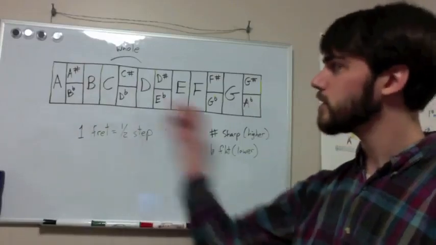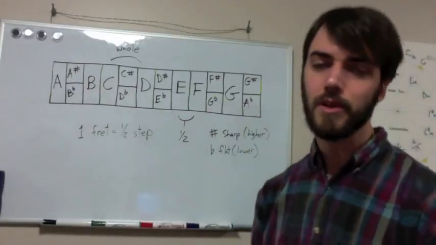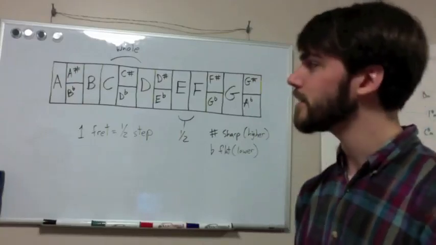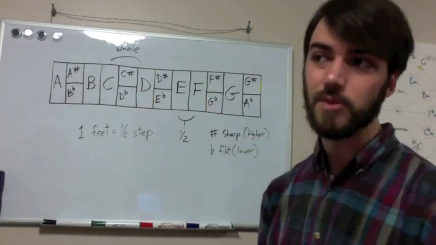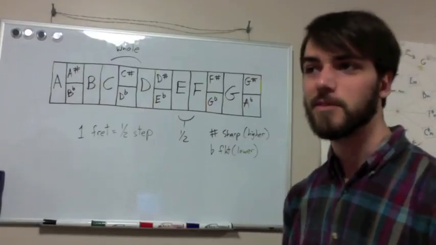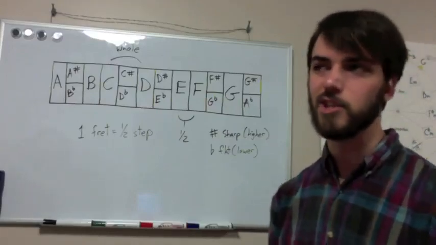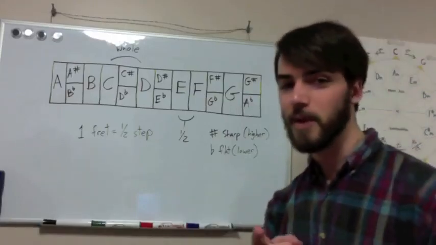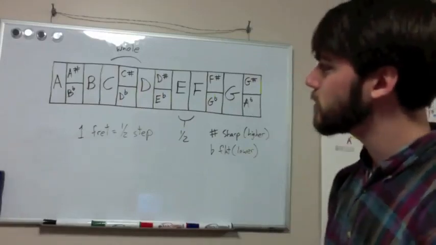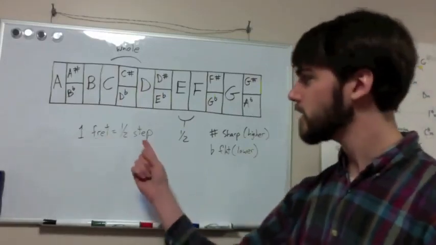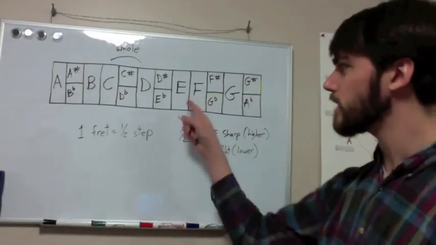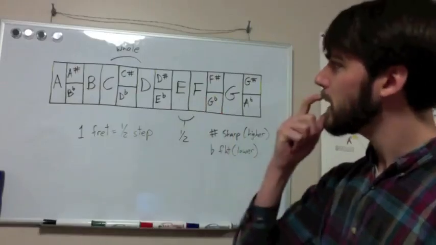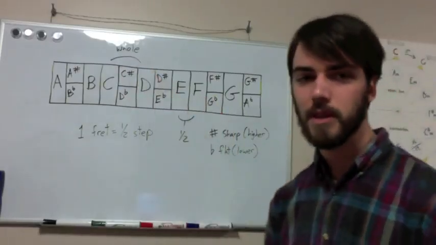You could also call this whole thing, if you didn't want to call it the musical alphabet, the chromatic scale. So the scale that includes all of the notes. If you ever think about jazz music, you could consider a lot of that stuff using the chromatic scale. They just kind of disregard keys altogether and just play whatever note they want. There's a lot of theory behind that, though, of course. So we learned that 1 fret equals a half step, being from one of these blocks to any of the other blocks right next to it, either going up or down. And a whole step would just be 2 of those half steps together.